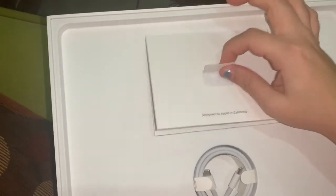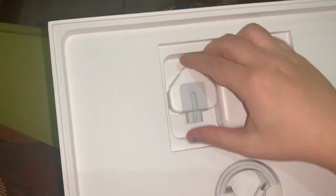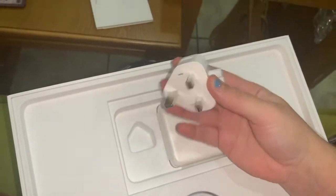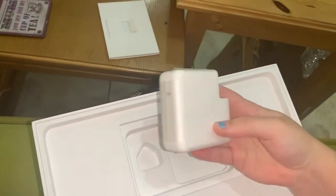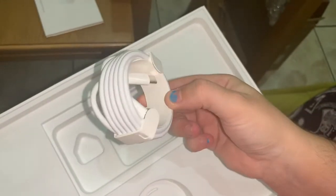In the box, you get this fun stuff, all the leaflets, the plug block. Even this is pretty, like, what the hell? Okay, this is the best part. Let's turn it on and see what happens. I'm scared, but I'm excited.